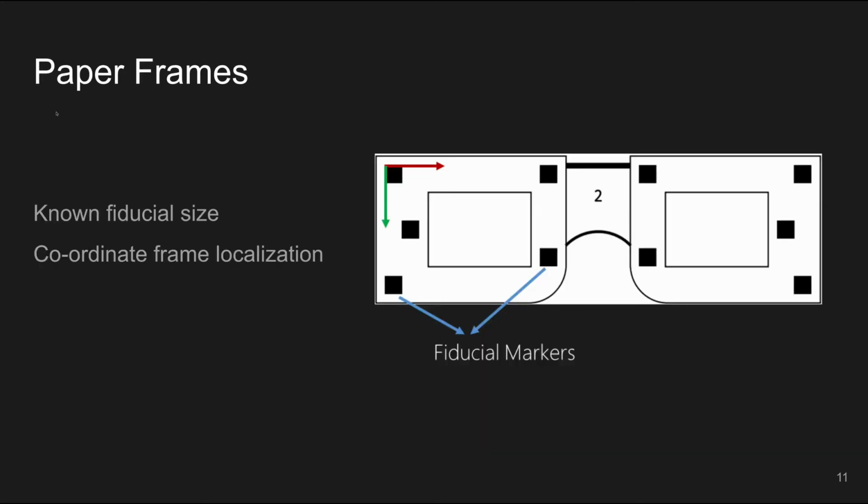To solve these problems, we use a very simple and frugal solution. We ask the patient to wear a paper frame while recording retinoscopy videos. The paper frame has squares placed at fixed places called fiducial markers. Actual size of fiducial markers along with the known camera parameters are used to estimate working distance in the video. The paper frame is also fixed with respect to the patient and hence is used to localize a world coordinate frame.